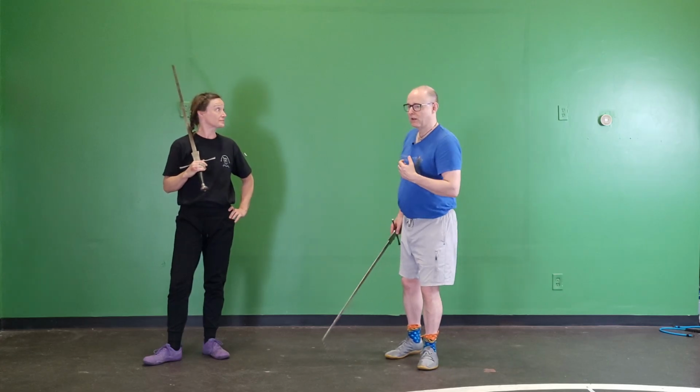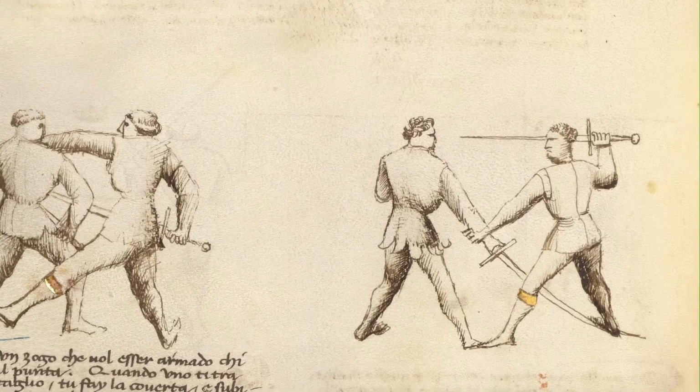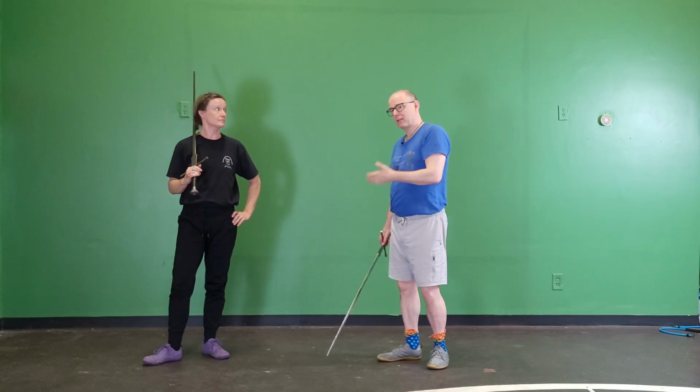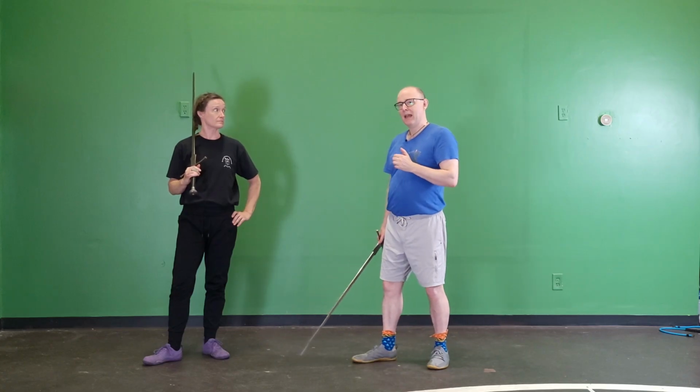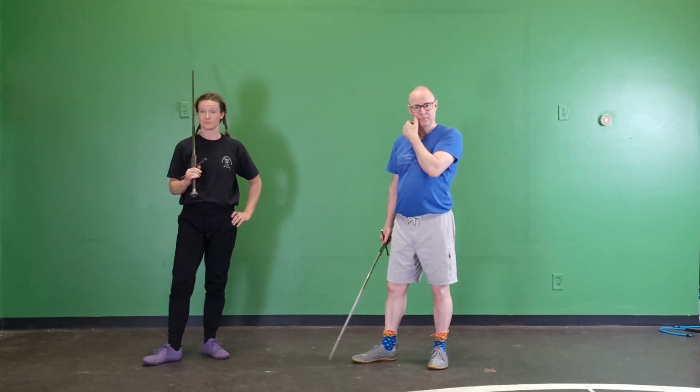The 10th play, which we also find on folio 21 verso, the instruction is simply the player has struck at my head, but the illustration shows the weapon has been driven to the ground and you're stepping on it, and you have a control with the left hand on the extended sword arm. And he says that he can turn you with that.